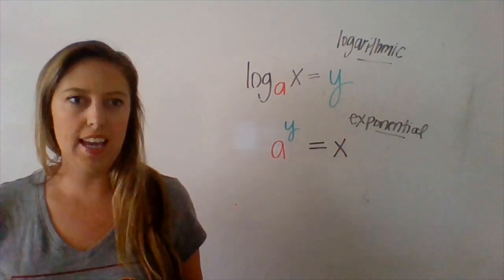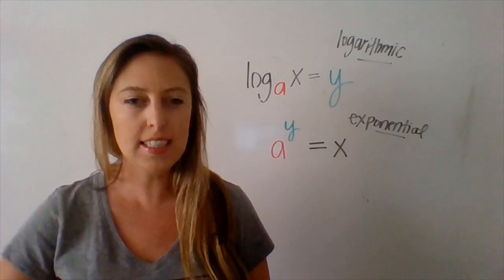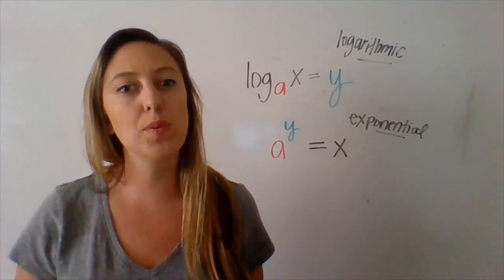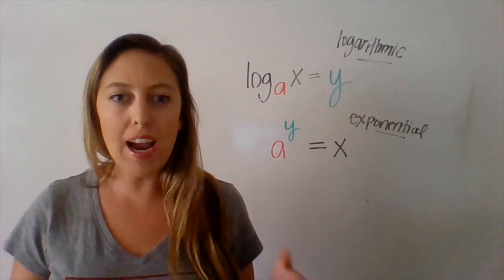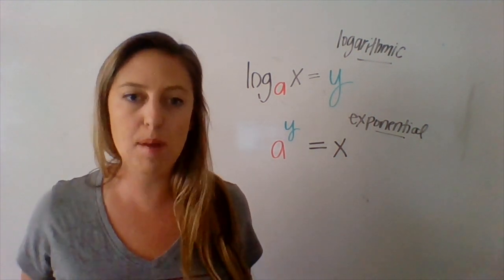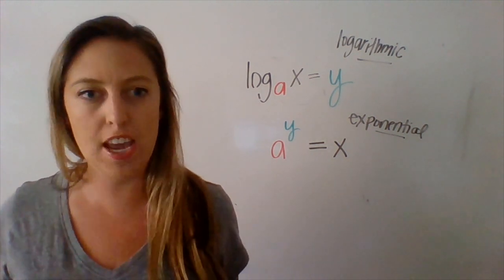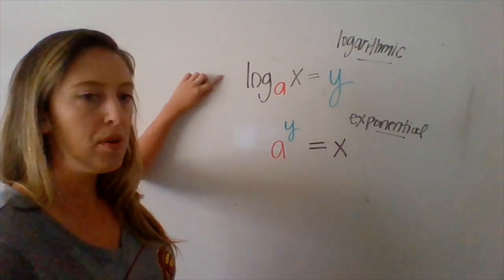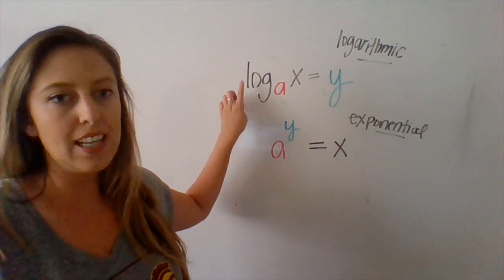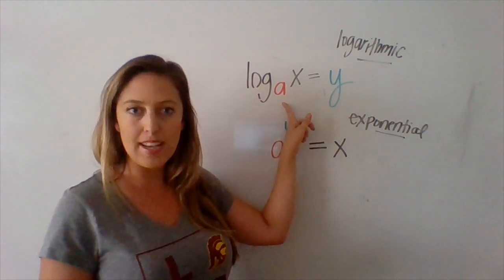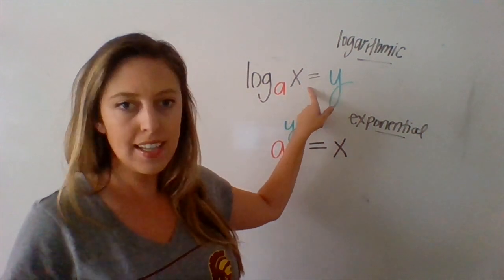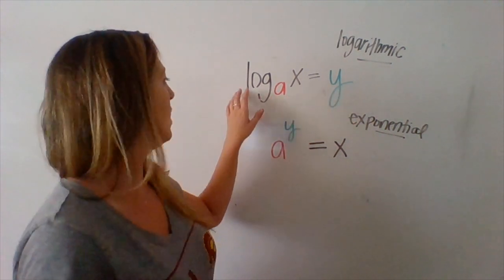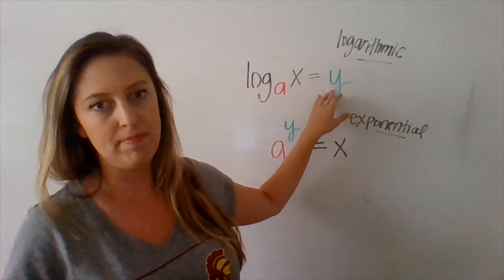The first skill that we're going to look at with logarithmic and exponential functions is how to take an equation and write it in logarithmic form, and then how to switch it to be exponential form. And rewriting these equations is going to be really helpful to us in a number of situations, which you're going to see throughout the rest of the video. So logarithmic form, let's go over some vocabulary here. This top one is logarithmic, and we would read this as log base A, so A is your base, of x, we call this the argument, equals y. This is saying log base A of x equals y.